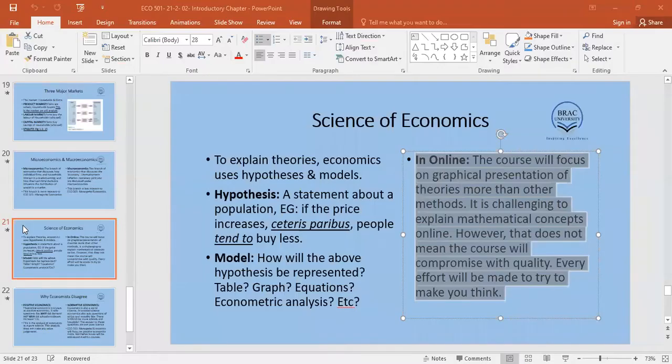There were some people making an effort to learn, but you really can't teach mathematics like this. So what I decided this semester, my videos will also change. You have access to my previous semester videos on the YouTube channel, but the main thing will be a graphical presentation of all our theories. This is the modeling that we will try to do. We will use mathematics, but only as much as is necessary, number one. And our objective will be to understand the philosophy of a particular concept.